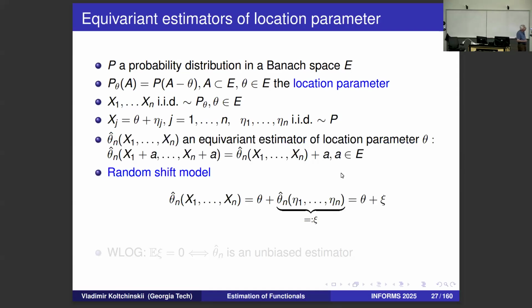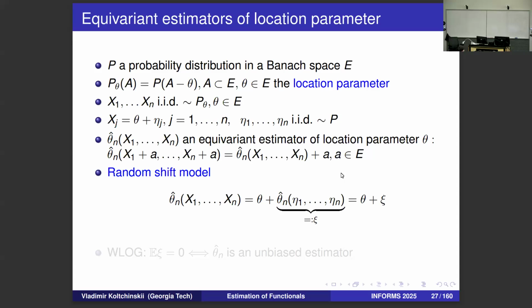Then in such problems in statistics, we usually like to use equivariant estimators of the location parameter. Let's assume that we are in possession of an equivariant estimator. Equivariant means equivariance with respect to the location group, the group of translations of the space. It means that when we add the same vector a to all entries, the function changes this way. This is the property that the sample mean or sample median possesses, for instance. That's a natural property when you deal with location models in statistics.